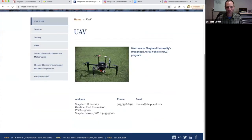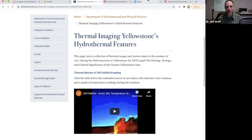You can read about the applications of UAVs, unmanned aerial vehicles. We use these increasingly for acquiring data. They're an important tool for studying vegetative cover, land use, precision agriculture. This drone right here belongs to Dr. Seidel Murphy, and it's a $20,000 drone, and that multispectral camera is probably another $10,000. So a really expensive piece of equipment, but they were able to use it to try to solve a crime. I think I'll just leave it at that. They were asked by the sheriff's department to try to solve a crime, and that was an interesting little project they worked on.